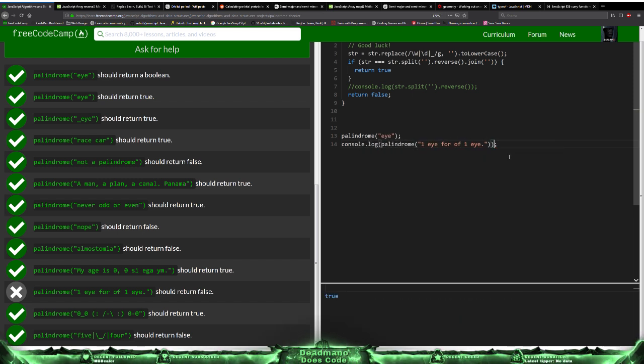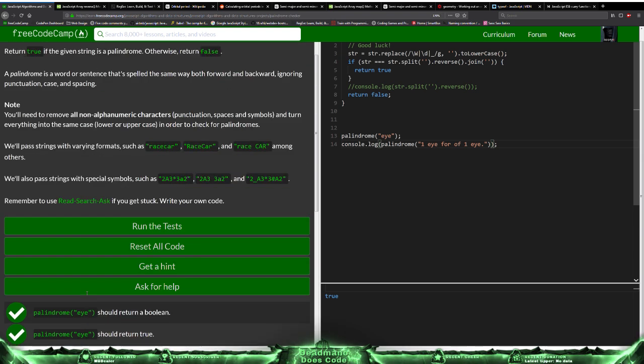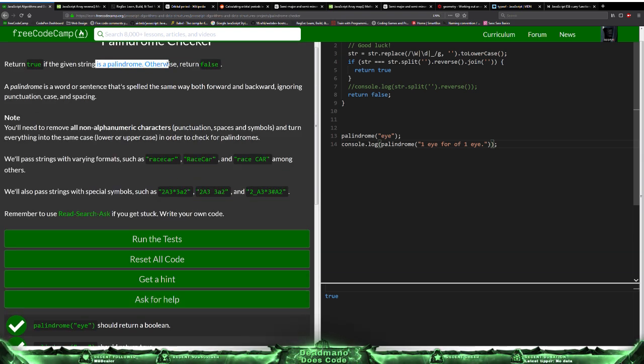Pretty good for a first attempt. We got like 90-something% of them. So this is true. It should return false. Why? Oh wait, we're supposed to keep alphanumerics.